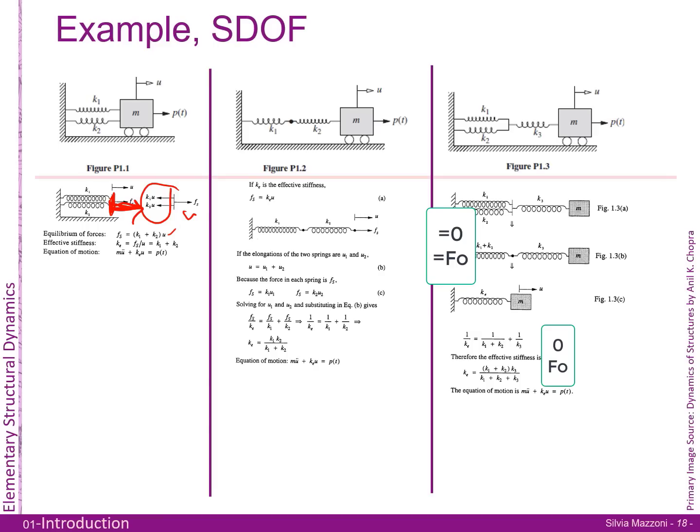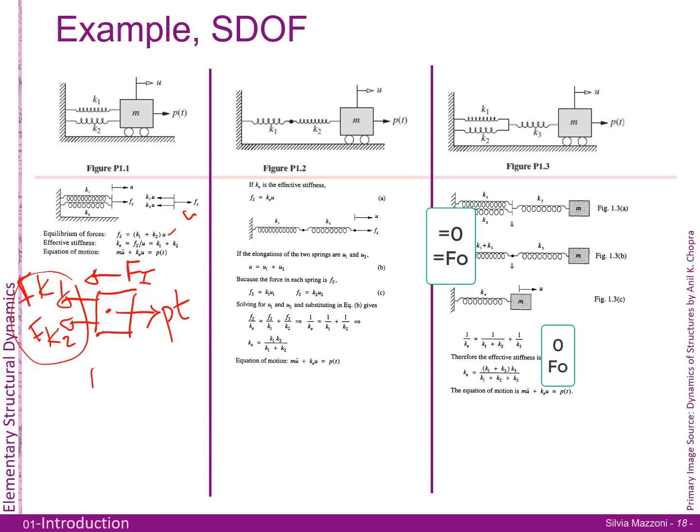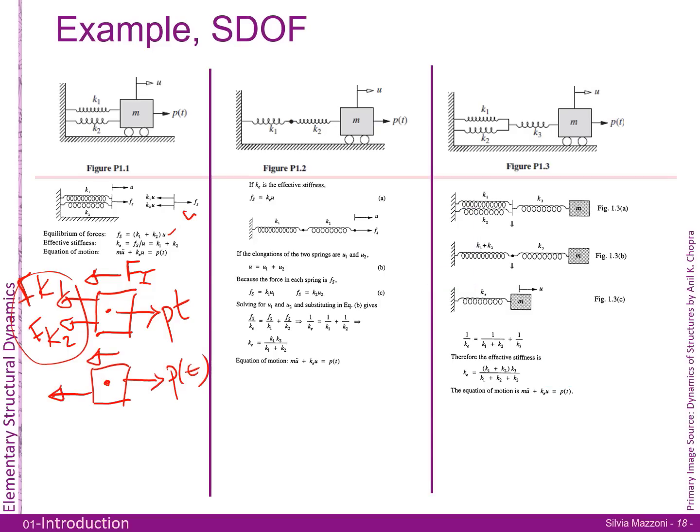So for our equilibrium equation, don't forget that we've got a mass here. This was simple equilibrium of the springs, but now we've got an inertial force here, and we've got K1, K2, and P of T. But remember that because these share the same deflection, we can say I've got an inertial force in this direction, my P of T is here, and then here I've got F_k effective. And therefore my equilibrium is going to be F inertia, which is m u double dot, plus, I have no damping here, K effective times U equals P of T, where K effective is equal to K1 plus K2.